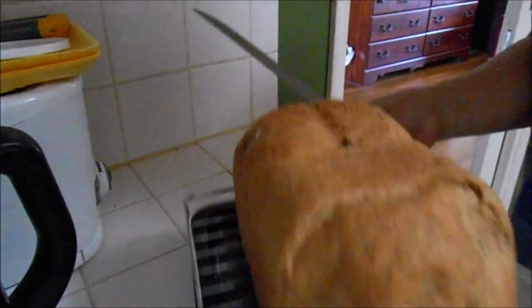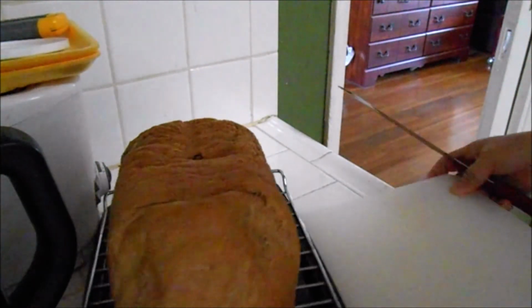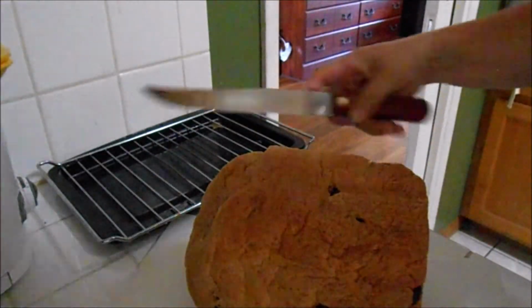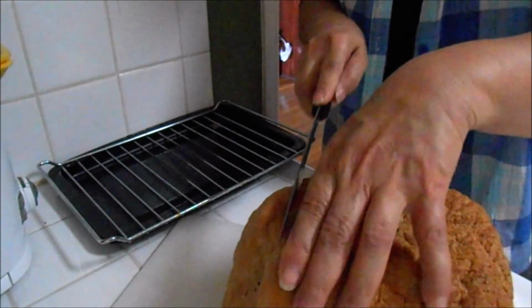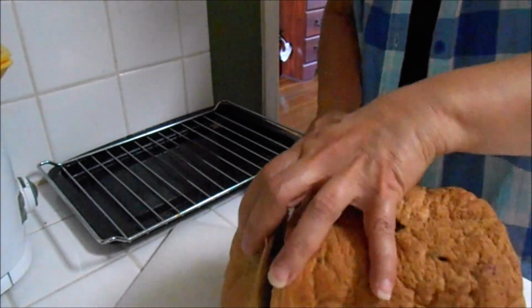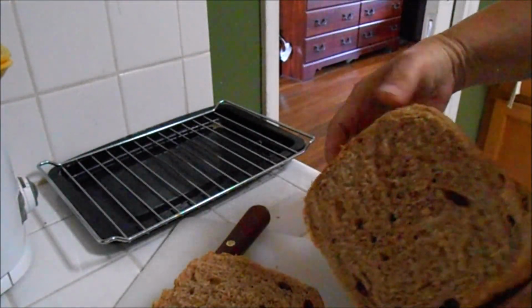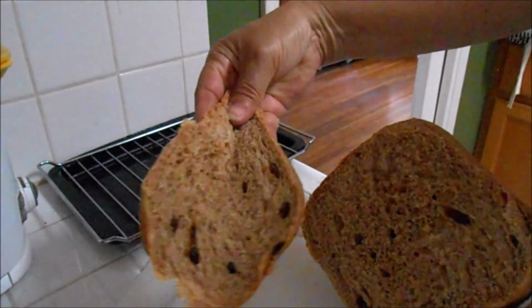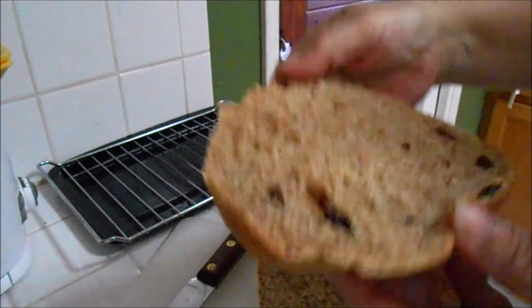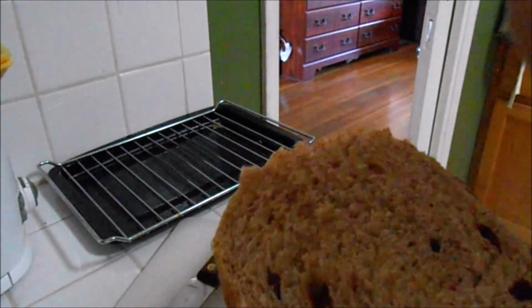So we'll cool it down on this rack, and once it's cooled, you can now slice it. It's still warm. I just want to show you how it looks inside. See how soft it is? It's beautiful. Really nice. Well-baked, like a cake, and it's soft. At this moment that it's still warm, this is the best time to heat it, and just put butter on it. It's very good.